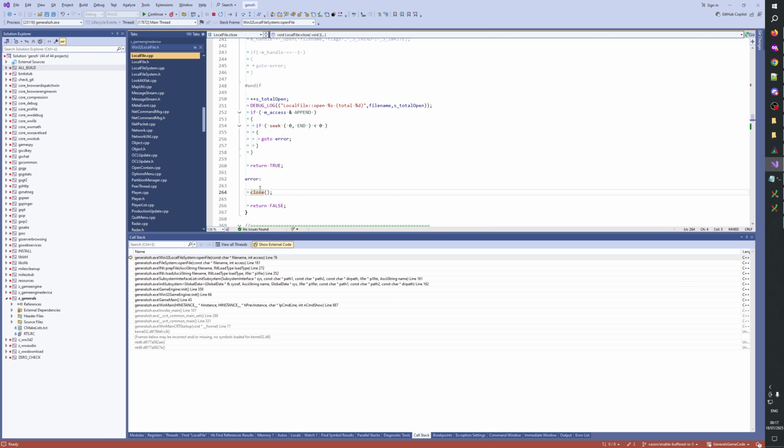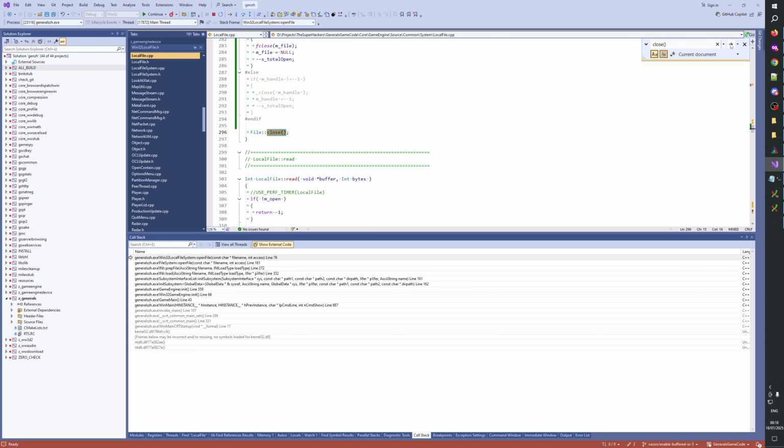And then it deletes itself. Oof. Oof. That's kind of shady, isn't it? Oh boy. That if you try to open it, that it can't close.